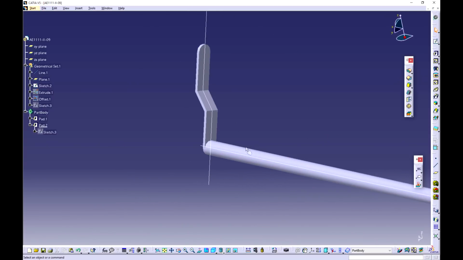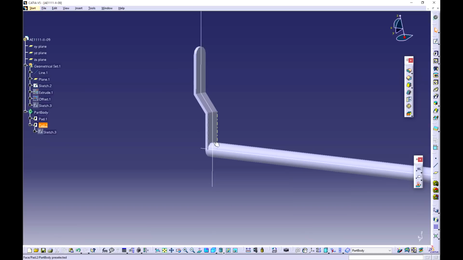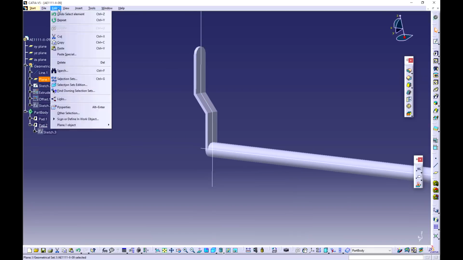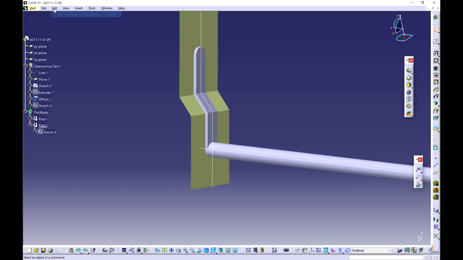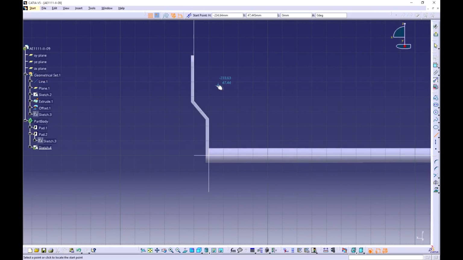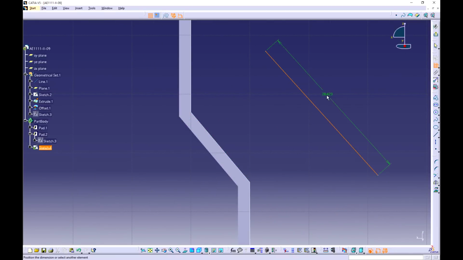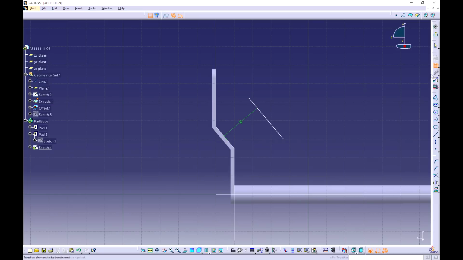And next step is making a stiffener. So we make a sketch on the plane. Click on plane 1. Before this, we get in our planes again. So plane 1, select, make a sketch on it. Now we just make a simple line here, like this. Now constraining it, so it has to be parallel to this line. Here, this one. So select the first line and this line. And right click parallelism and click it, like this.